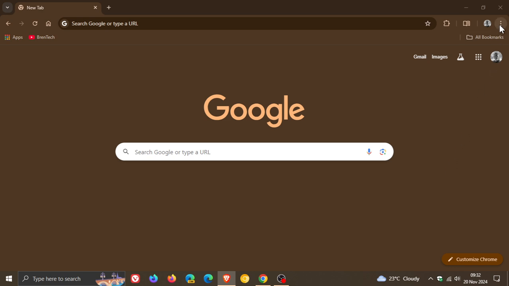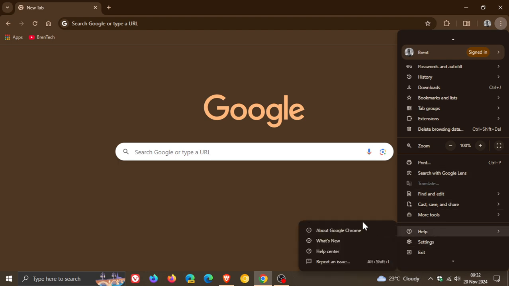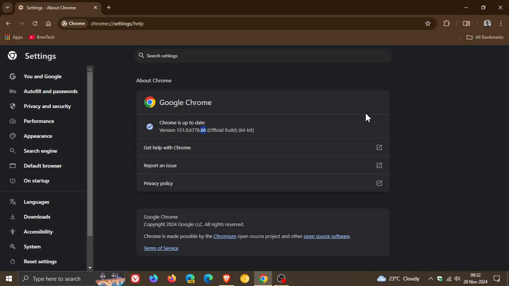Now, as always, to check we have the update, we head to our menu, Help, About Google Chrome, and the latest version and build after the update has been applied is 131.0.6778.85 or .86. Either or, running Windows, Mac or Linux means your browser is fully patched and up to date on version 131. Now for this week we get three security fixes.